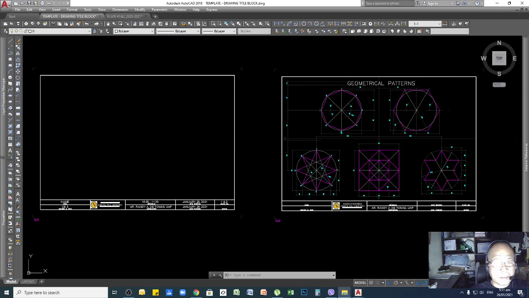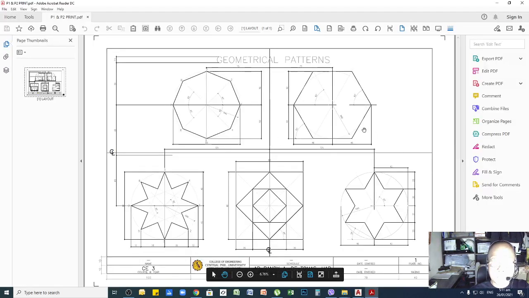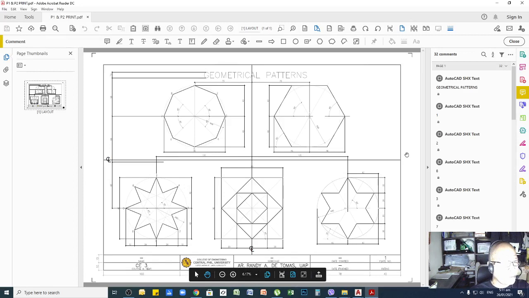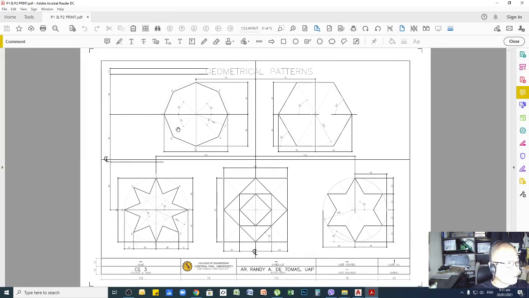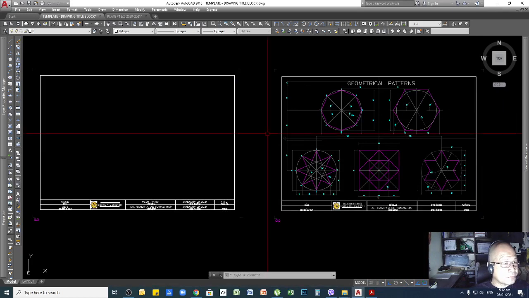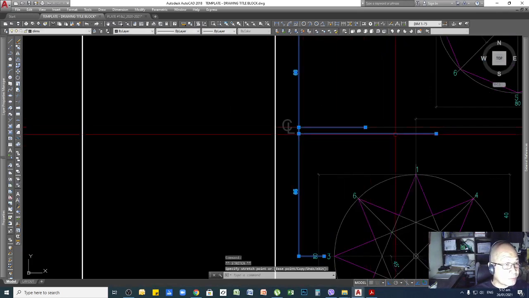I will open the same file that I'll be uploading in Canvas. So the file will be like this. All you need to do is copy exactly what is in here. There's some error that I've seen. It should be here.